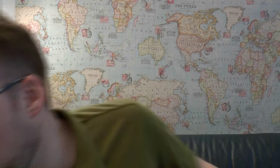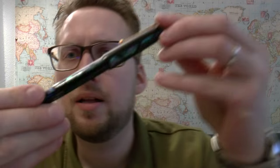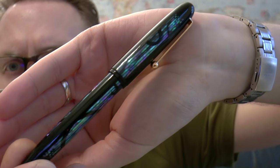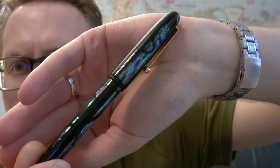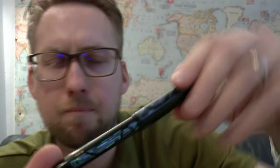Let's have a look at that pen. The interesting thing about the pen is that it has raden — and it is entirely possible that that is pronounced 'radin.' That is that shiny stuff, and it is made from abalone shells. It's stunning. These pens are very expensive — you can Google that — but be advised, these are not cheap. I think they're very cool. I'm going to cover the parts of the pen, tell you what I like and what I don't like about it.